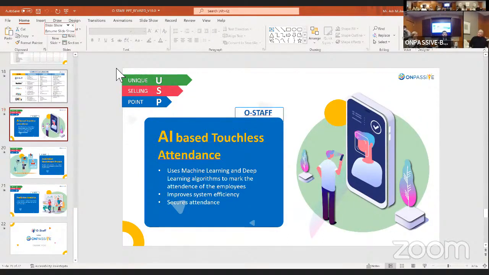Take your time. We have a schedule, it will take roughly 30 to 45 minutes, and we're going to navigate and see every feature of O-Staff. Perhaps after that, some of the speakers and the guests will be able to talk about their reaction and their feedback to what they see. Okay, over to you, Hyderabad.